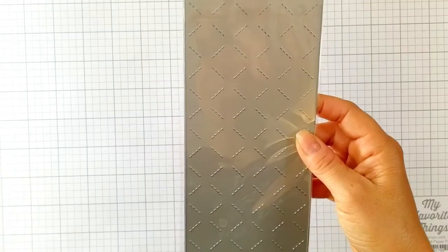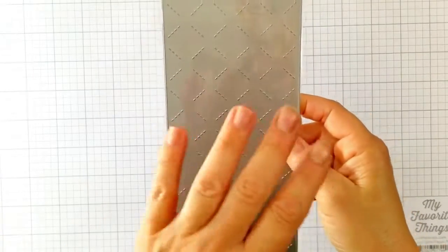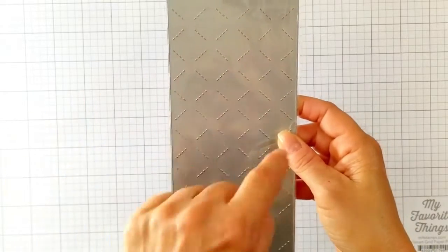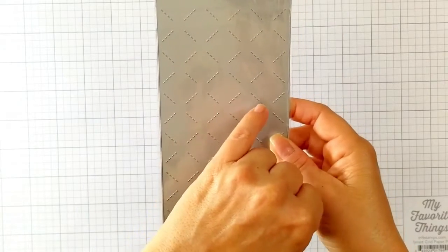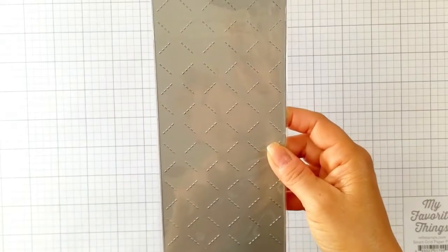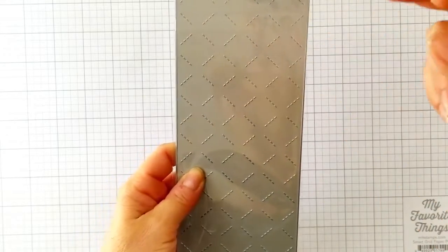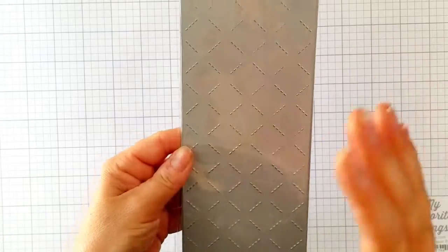Now, this die creates stitching, and then there's little openings here, which coordinates with the Quilted Trio stencil set, excuse me. And you have the option of putting in stars, polka dots, and hearts with the stencil that lines up perfectly with this die. It's absolutely spectacular. Or if you don't want to use the stencils, you can put gems in there.